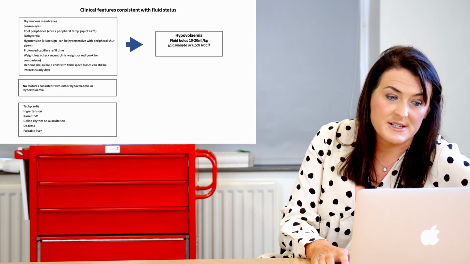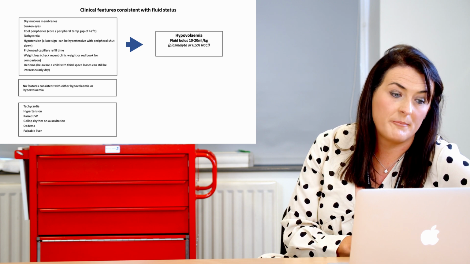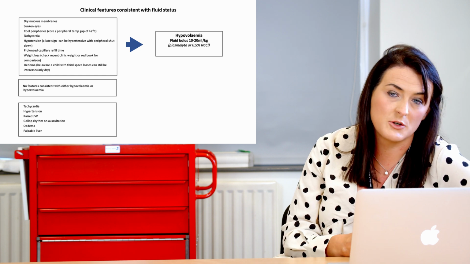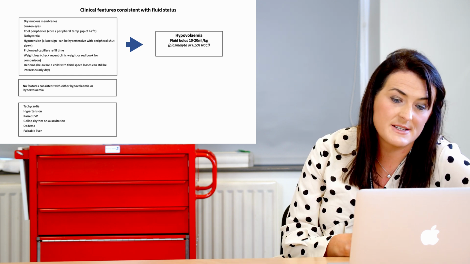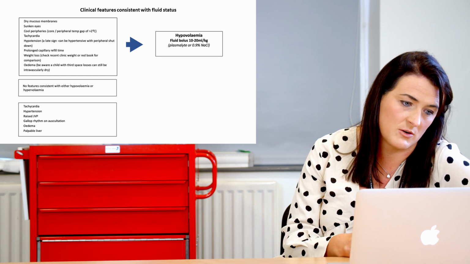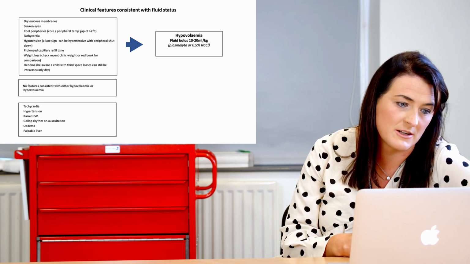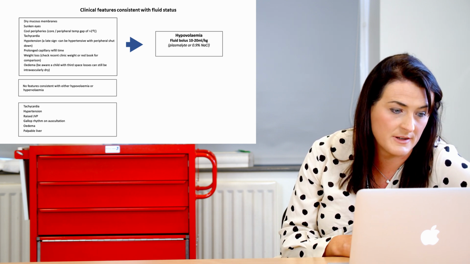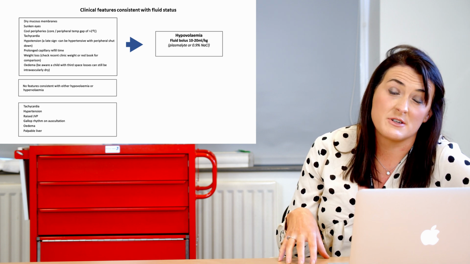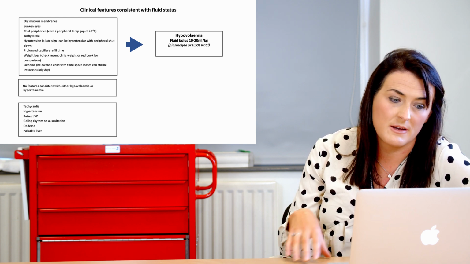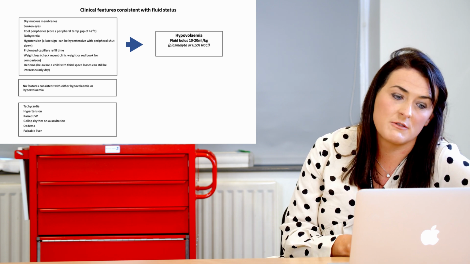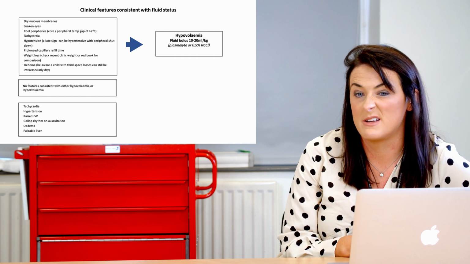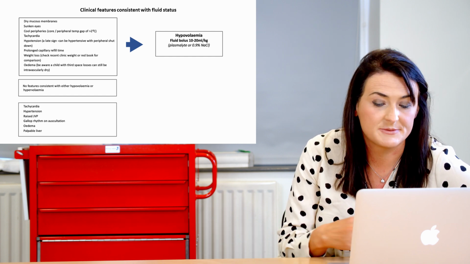So, clinical features consistent with fluid state. Okay, so I've tried to split this up into 3 sections and make it easy for people to go through and try and make that assessment. And this is all things that you will already know, but it's just to try and quantify that for you in a succinct way. So looking at your child with a dry mucous membrane, sunken eyes, prolonged cap refill, our child very much fits into that picture of being hypovolemic. In that situation, you're wanting to think about giving a fluid bolus of 10 to 20 mls per kilo, either of 0.9% saline or Plasma-Lyte, depending on your local fluid guidelines.